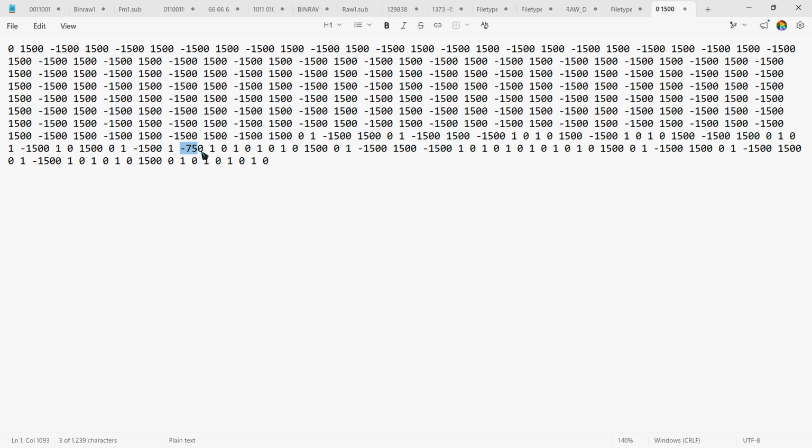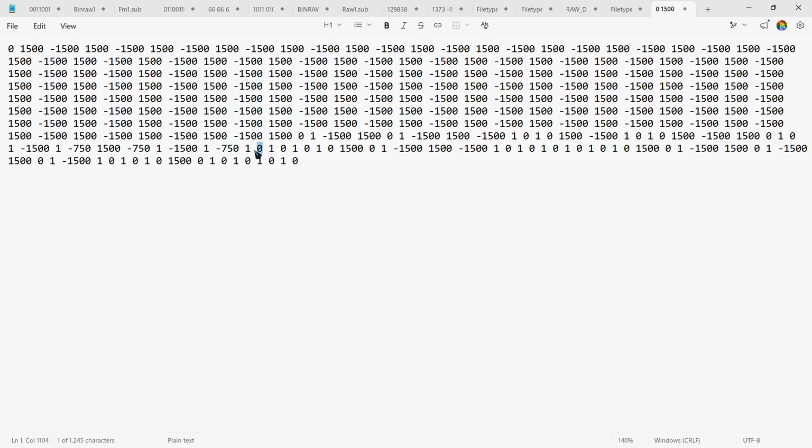Now I just copy that. Then go through and find all the zeros here and turn them into minus 750, just a single zero. There's one there.